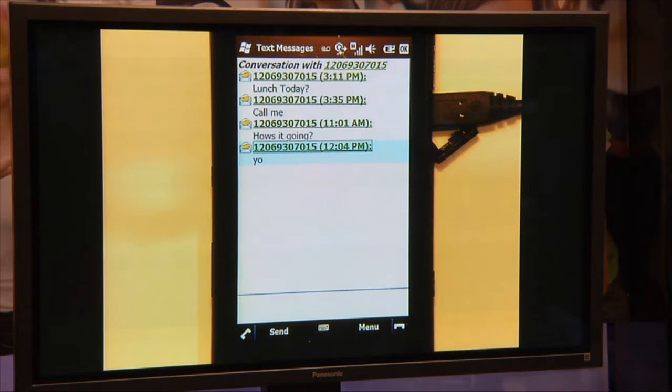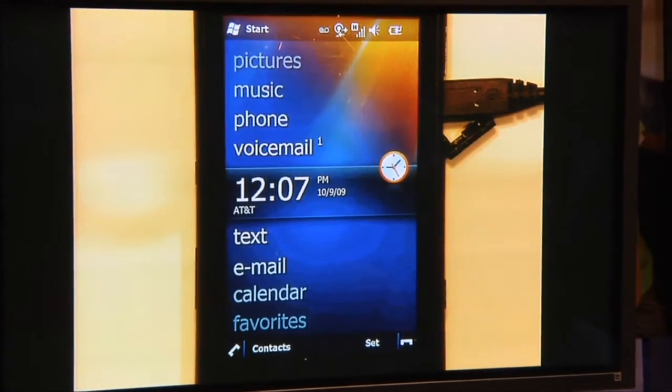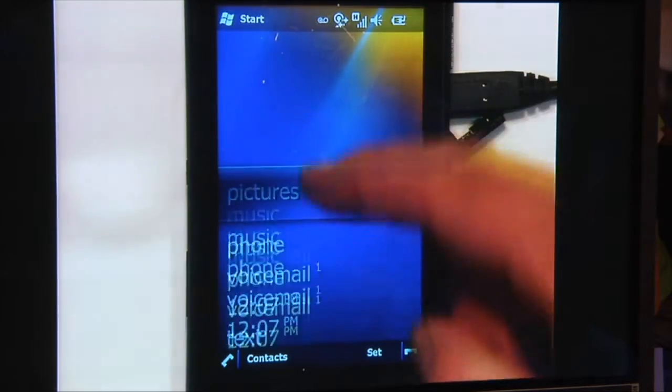Again, creating an efficient process, much easier to get around and move between my information, which is something that we've done a lot throughout the new Windows Mobile 6.5 and the Windows Phone. So let's go back here and take a look at the home screen. This is our new home or today screen. I like to think of this as my information center. So this is all the information that's pretty much relevant or important to me.